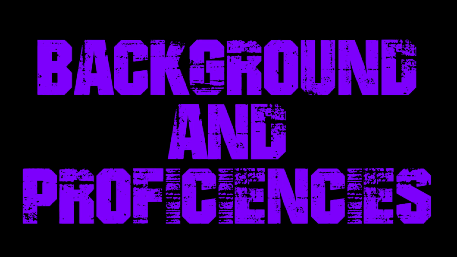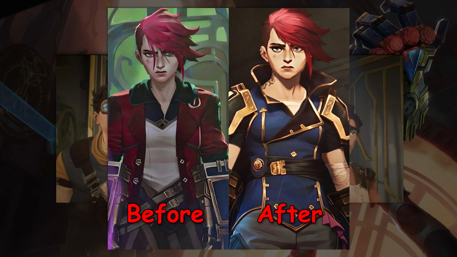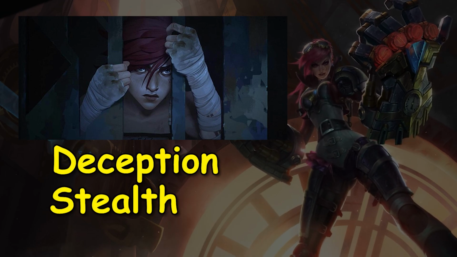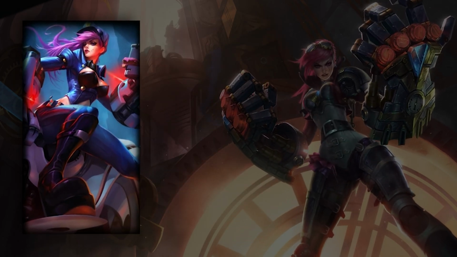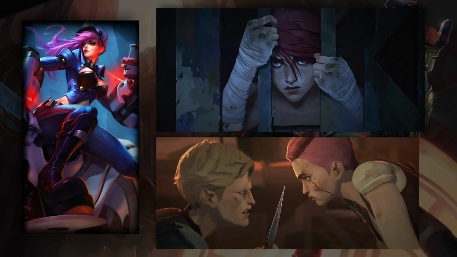Or wreck it. Vi's background is criminal, given her history as a Zaunite gang member before turning enforcer. This background grants her proficiency in deception and stealth, which represent her skill in moving through the Undercity. Despite her role as an enforcer now, Vi's criminal past makes her excellent at understanding and tracking down other criminals.